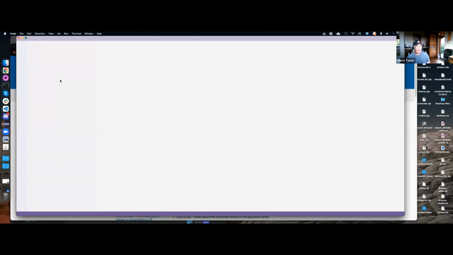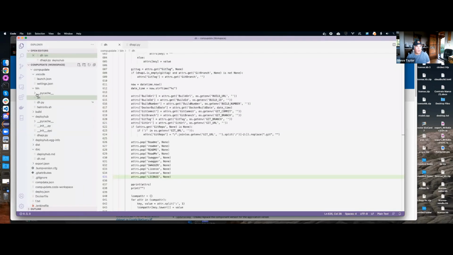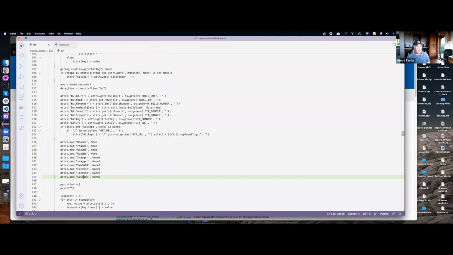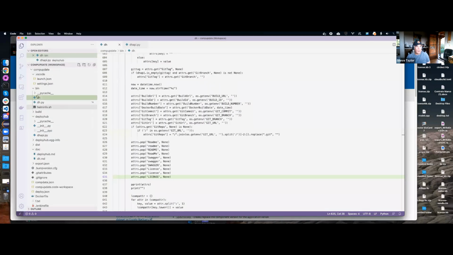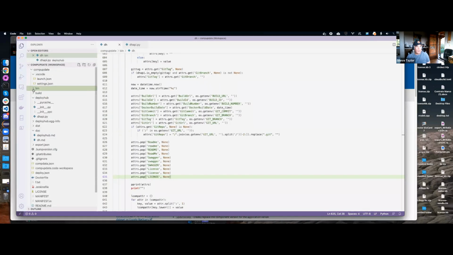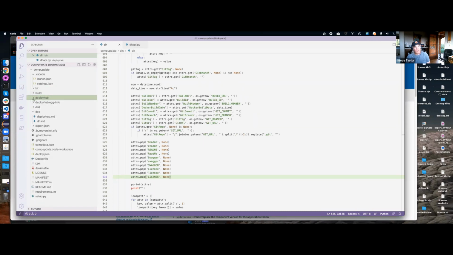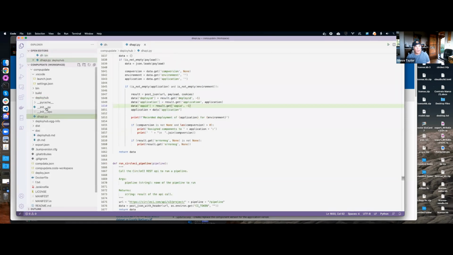So if we look at this workspace, there's the bin directory. So here is the actual module itself, and in it are a couple files.